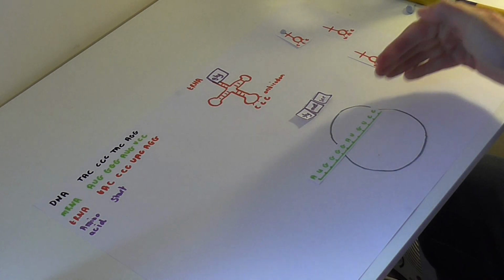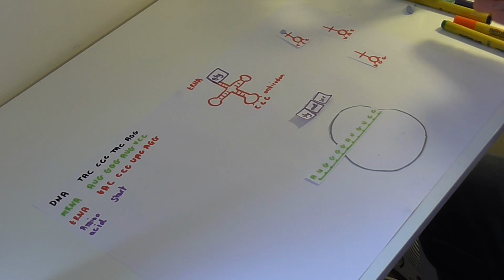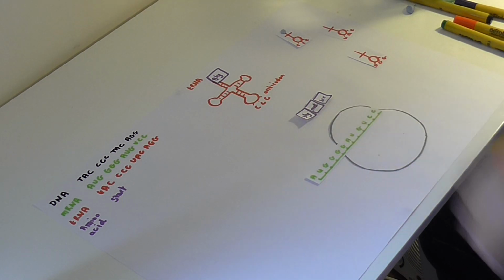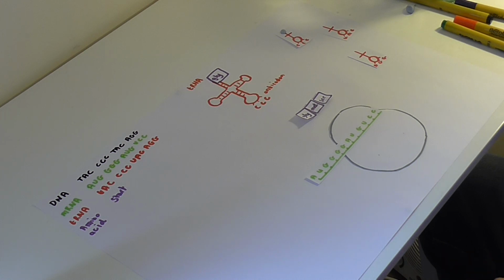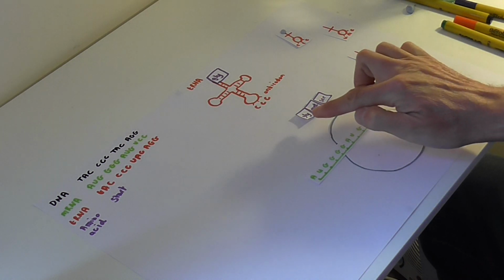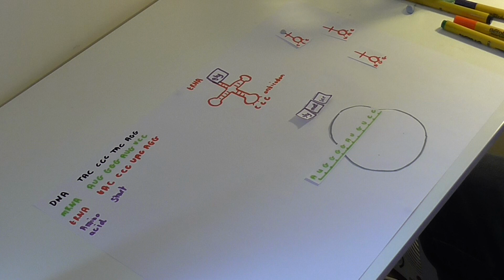That process will continue until right at the end of the mRNA molecule, there's what's called a stop codon. So this tells the ribosome where to stop the whole translation process. Just remember that ultimately what happens next to that polypeptide is that it can move into the Golgi body, where it can be modified, it can be made into a glycoprotein, and a whole other series of modifications can take place. And finally, just remember that a protein may consist of one polypeptide, or it may consist of more than one.